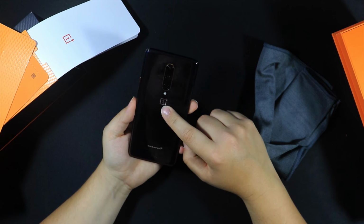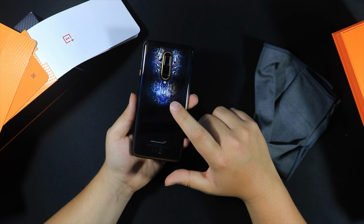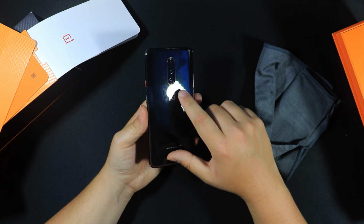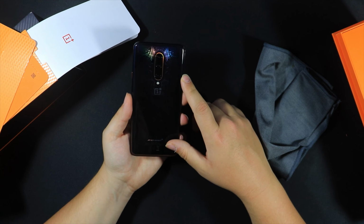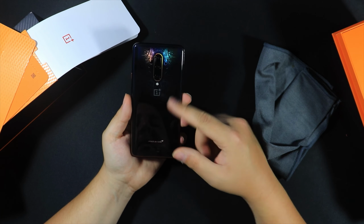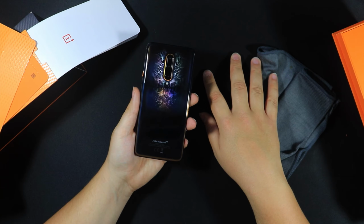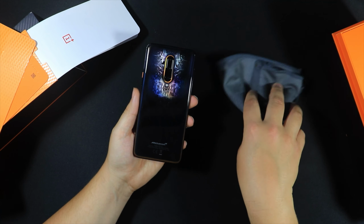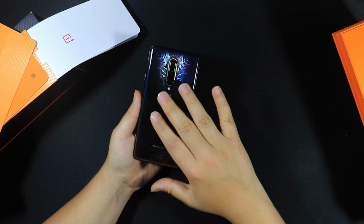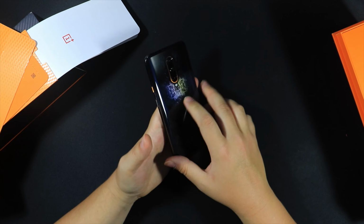I'm going to be using this as my now daily. That S20 I had, I didn't like it. It's something about the size of the phone and the way that the battery wouldn't last that long, and the fast charging wasn't as fast as I thought it would be. It's still a great phone, but it's a combination of things which made me not want it anymore. So now I've got this one and things are looking promising.